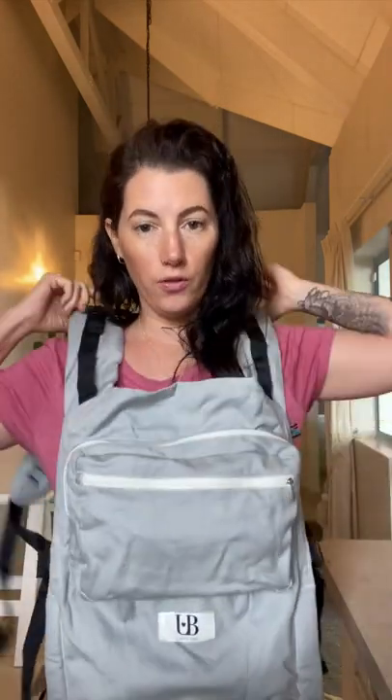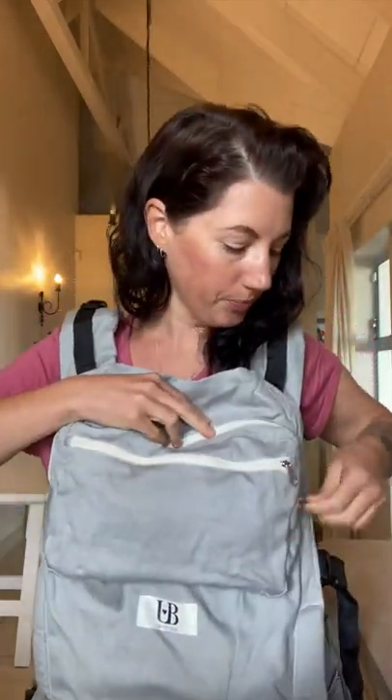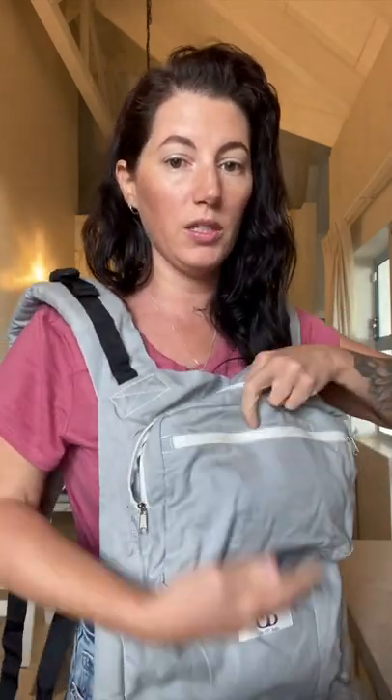There's quite a lot to go through in the stage 2 carrier. It's designed for a toddler body and can be worn on the front or the back, so there are a lot of different adjustments. In this video I'm going to break it into different pieces so you can see the different settings. The carrier has two shoulder straps, a body panel, and a big pocket with a zip that goes all the way around. There's also a zip inside the big pocket which is used to shorten the body of the carrier.